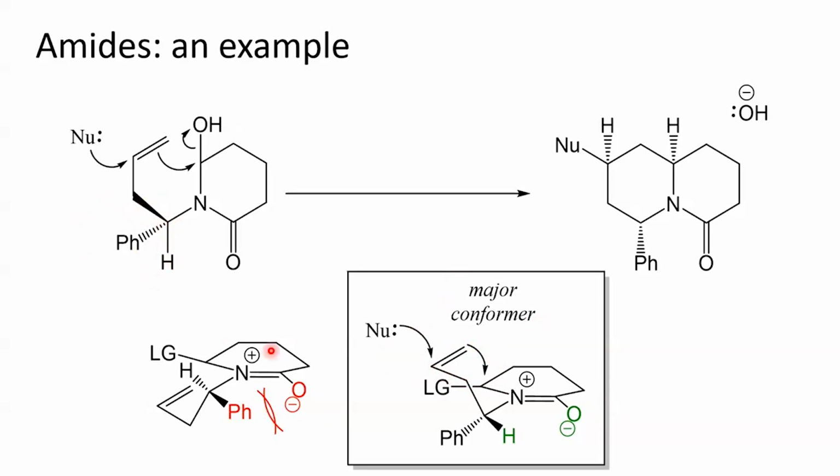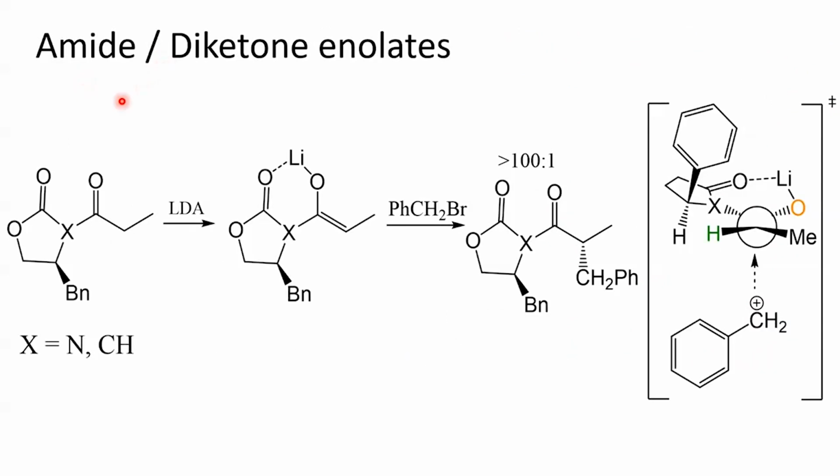Now, if we spin our functional groups around, to orient the alkene downwards, this creates a clash between our aromatic ring and our oxygen anion. So this isn't liable to form. If we keep rotating the functional groups, we can eventually get the hydrogen positioned neighbouring the oxygen anion, and this is going to minimise steric clashing. So effectively, we need this medium functional group pointed upwards above the leaving group, imparting this stereocontrol we can see in the final product. Much like amides, diketone enolates will react in a similar fashion.